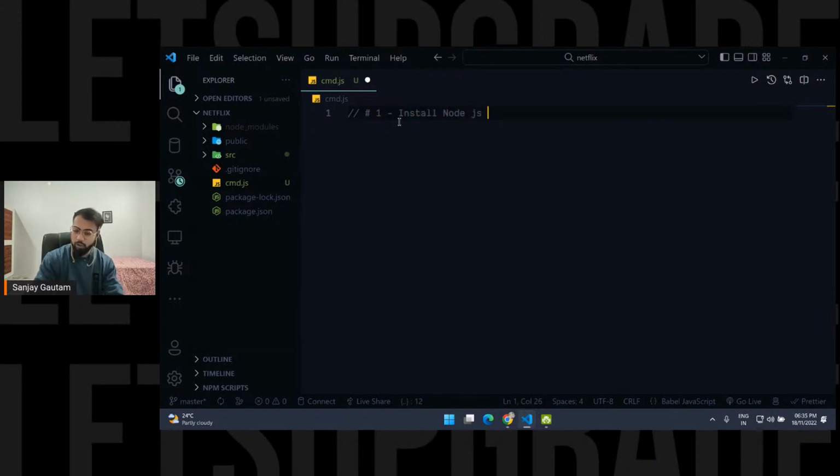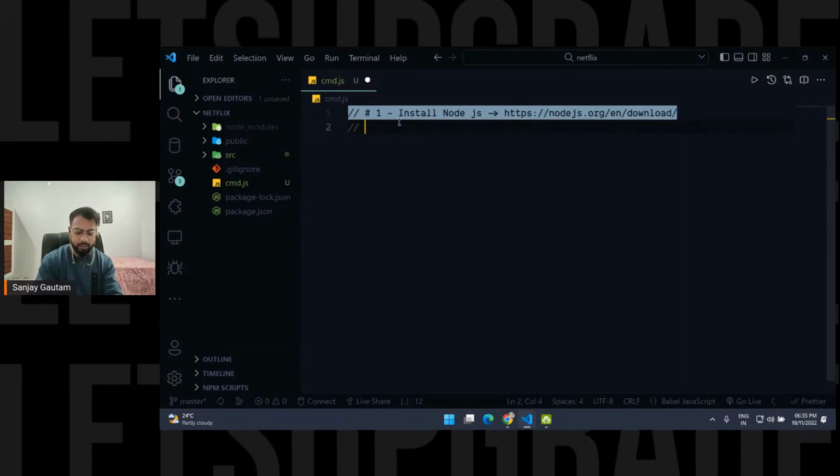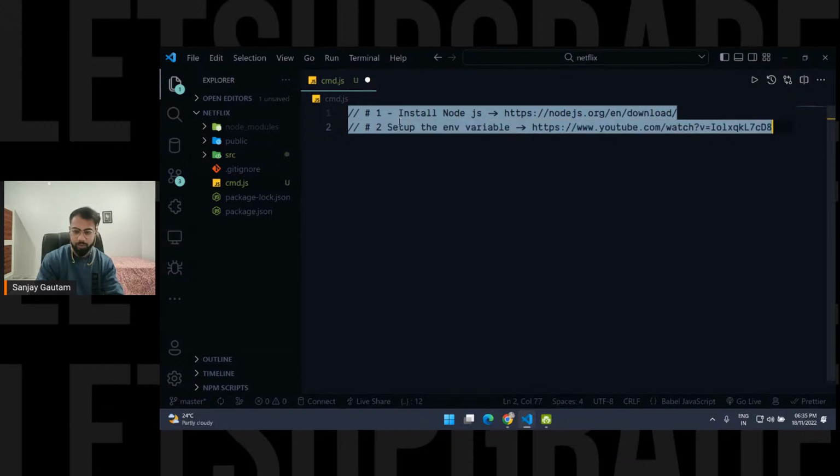You may have an environment error, where the environment variable is not found. Download this from here, and second, you may have to set up the env variable. Here's the video where you can see how to set up the environment variable. Let me double check if this is the video for setting up the environment.